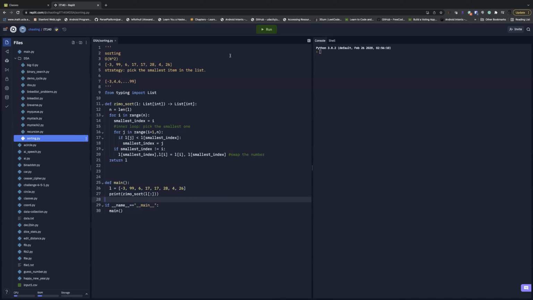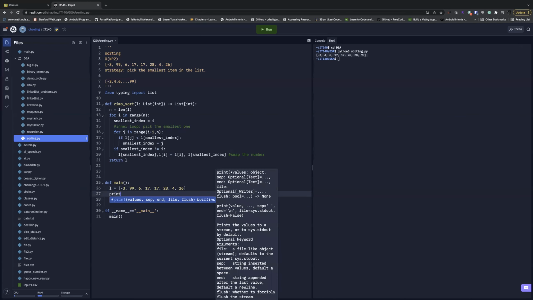All right, let's test it out. I have to run it specifically in DSA, and I'm gonna do python3 sorting.py, and you can see -3, 4, 6, 17, 17, 26, 28, 19, 9, which is sorted.